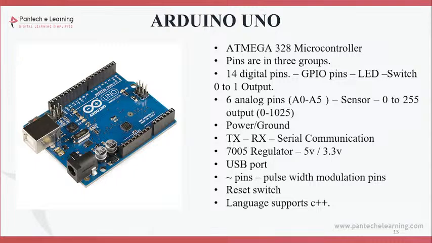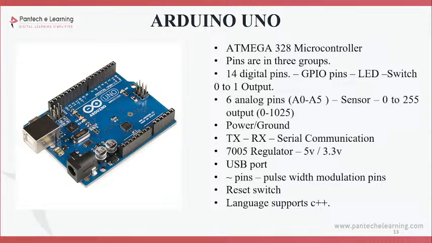They can read the values in two manners: one is analog and one is digital. With an analog value we can get an approximate value. For example, if I want to measure temperature, gas leakage or humidity of the environment, it is measured as something like 12.5, 13.5 or 45.5. The analog values we are able to get like that.